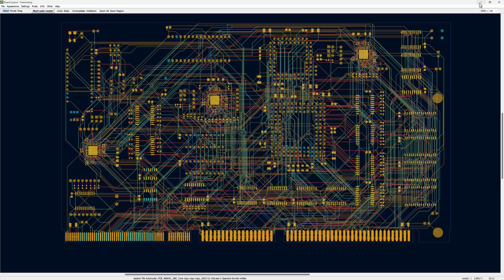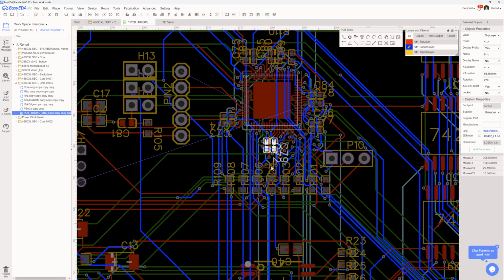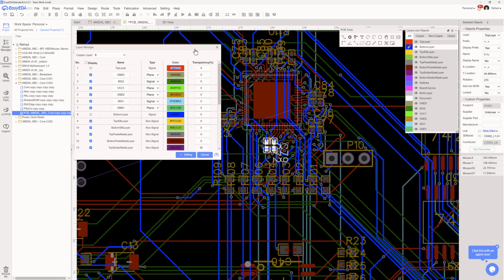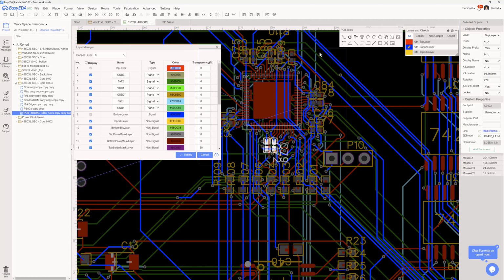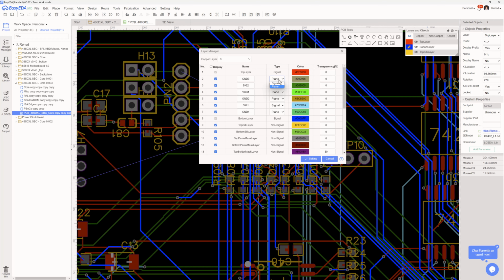I hear my CPU fans went down, so now if I come back over here, this finished what it was doing. But I'm going to change a setting here real quick in my copper setup. I'm just going to change all these planes to signal layers for now. And by doing that, I can now make changes, and it will be responsive and not essentially lock up for a minute every time I try to touch something.